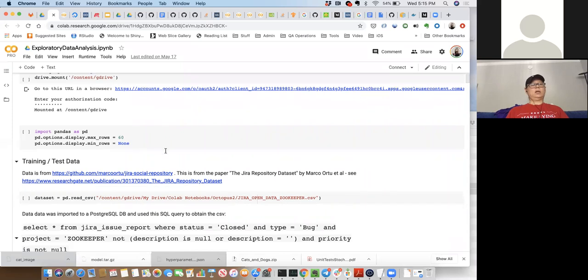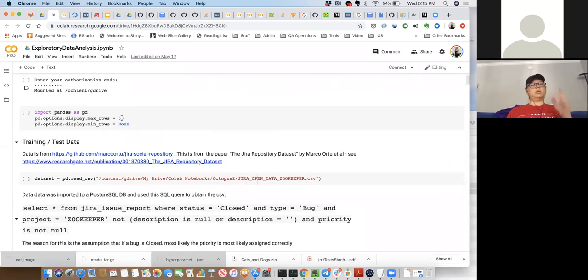Next are all basic Pandas imports, and then these things like PD options. This is basically just because some of my rows are extremely broad. There are a lot of columns, so you might not be able to see the whole thing.